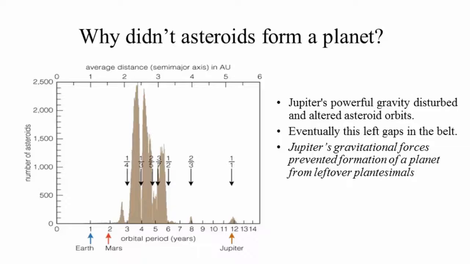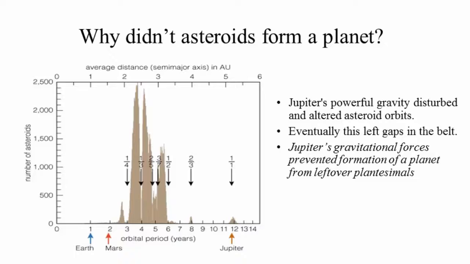If, for example, an asteroid were to try to orbit at a distance where the time it took the asteroid to orbit was some fraction of the time that it took Jupiter to orbit, Jupiter over time would give that asteroid regular tugs, so to speak, and pull that asteroid out of that particular orbit into one where there was not this relationship between their orbits. And so as a result, Jupiter essentially cleared gaps in the asteroid region, preventing any large planet from forming.